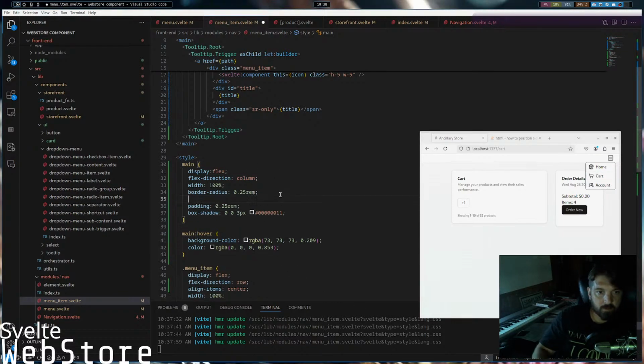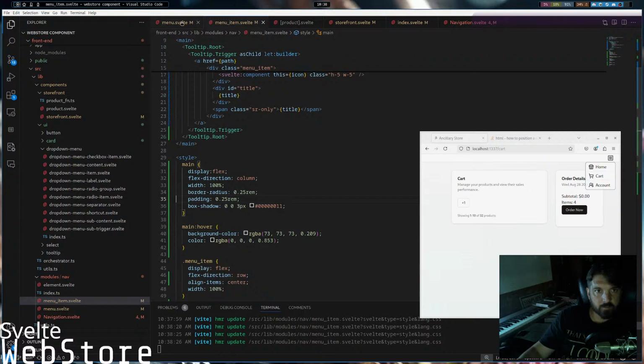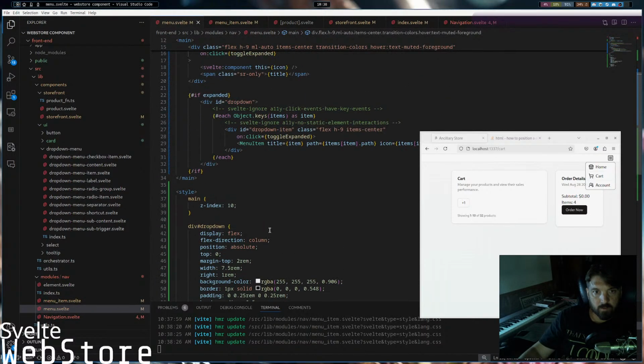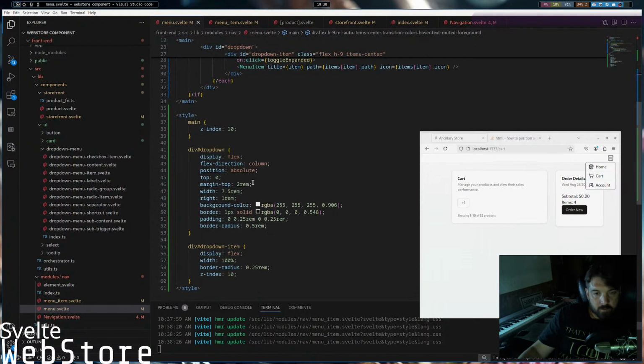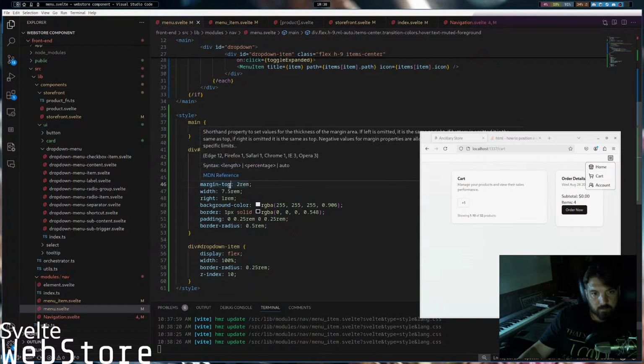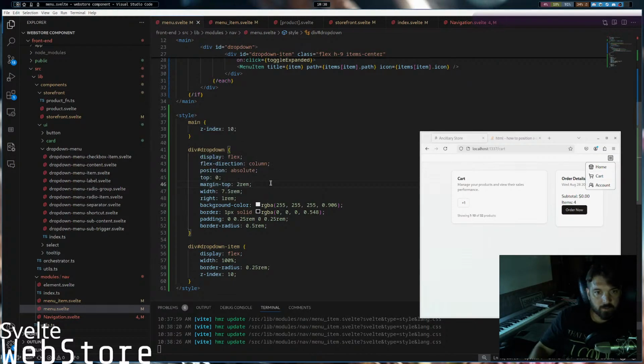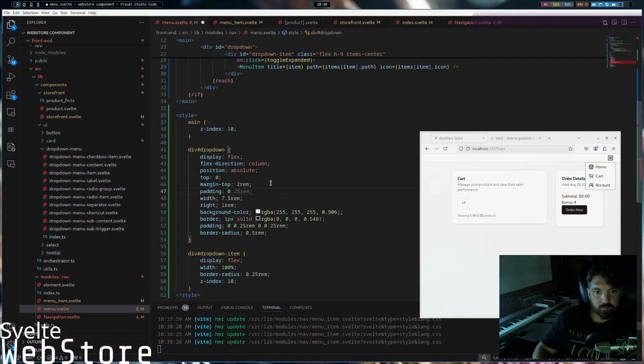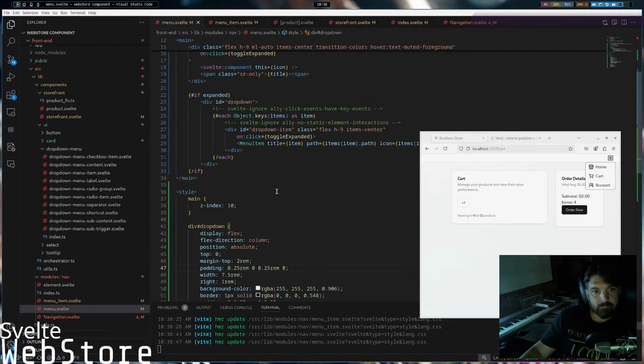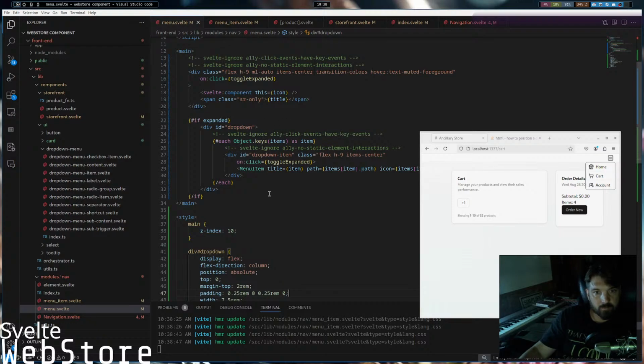The only thing I would like to add is margin 0.25 and 0. And that's not working, so we need to do it on the menu itself. For the drop down, margin. Okay, so we'll have to say padding 0 and then 0. That did nothing as well, which is super interesting.